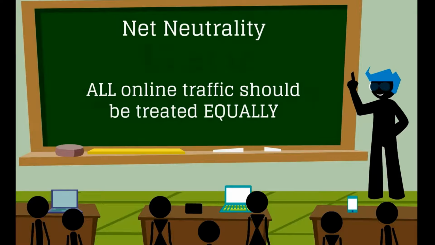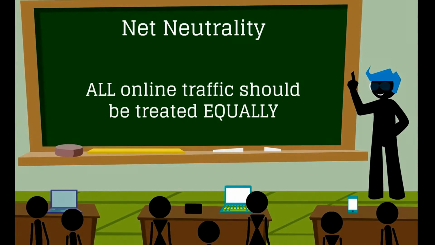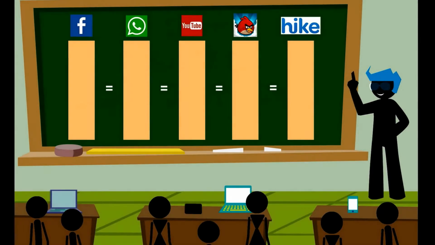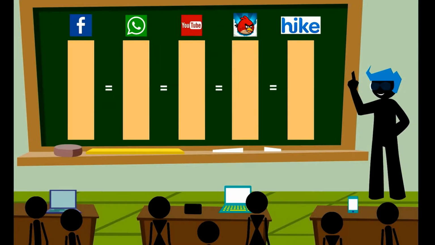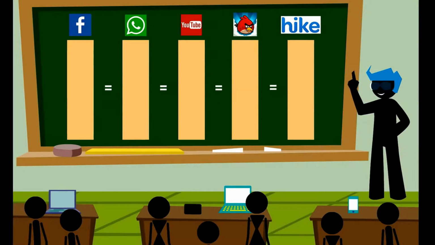Net neutrality is a principle that all online traffic should be treated equally. This means that if you pay for a certain speed of internet connection, you should be able to use all of that speed, all of the time, regardless of which site, app, or service you are using.